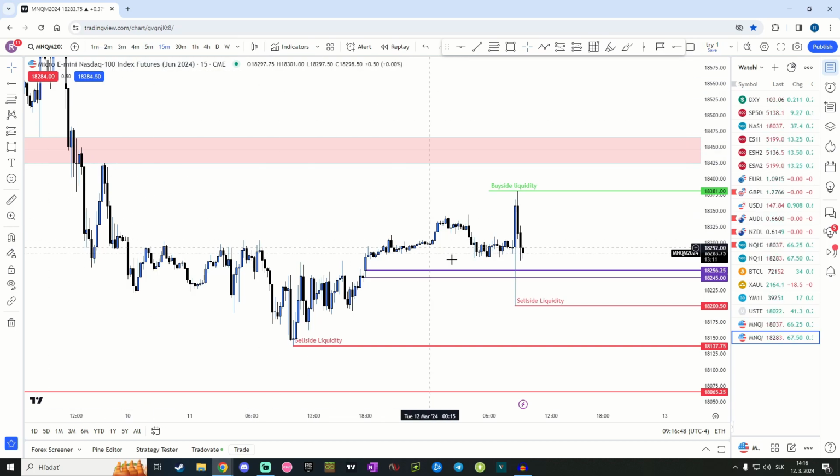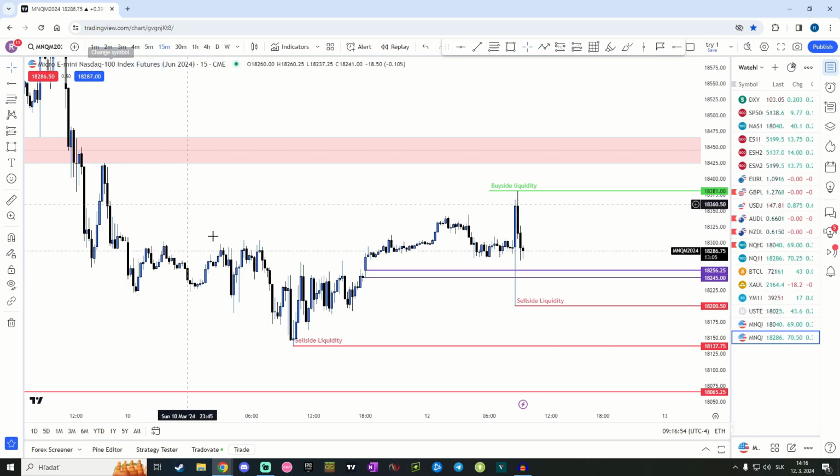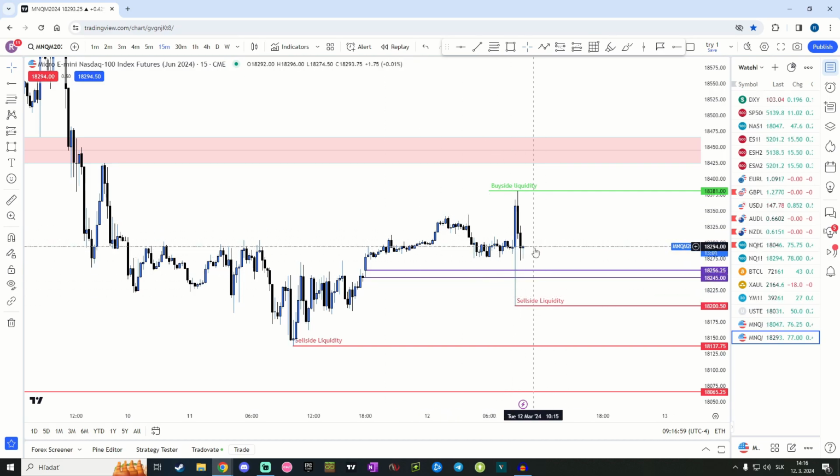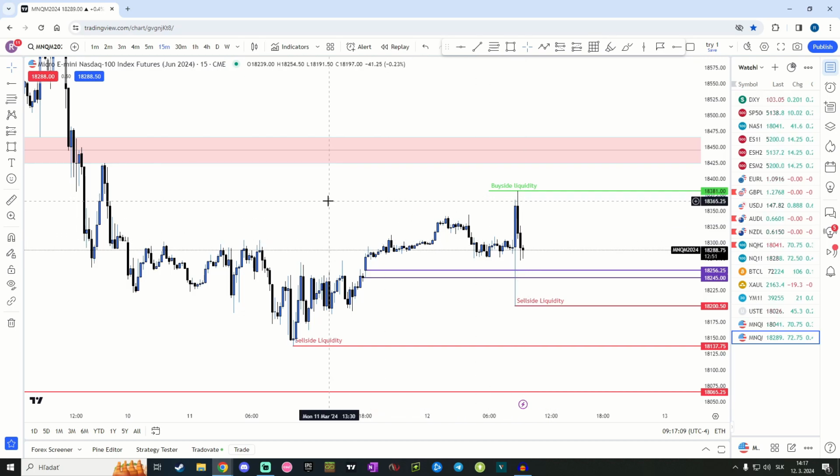Let's say even now it's trading in a 30-second fair value gap. But we are in the middle of this range, so for me to pick which side is going to go next is really hard. Let's see if we will have on the 15-minute the fair value gap formed here. That might be interesting for us to know.